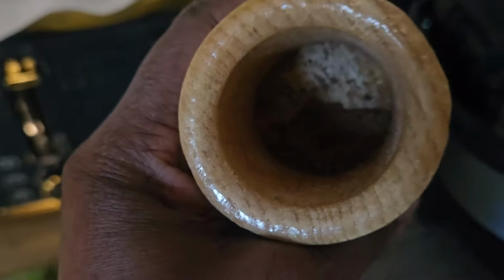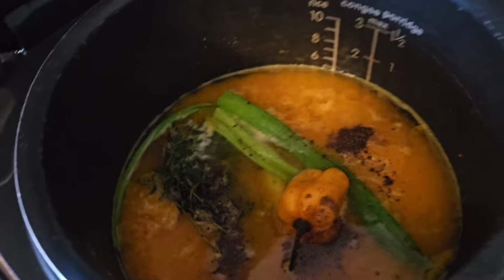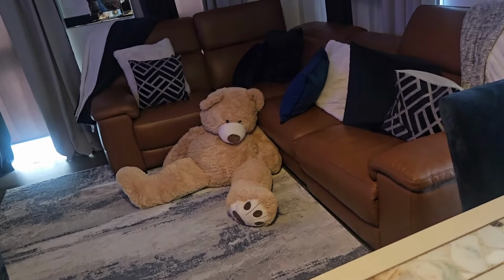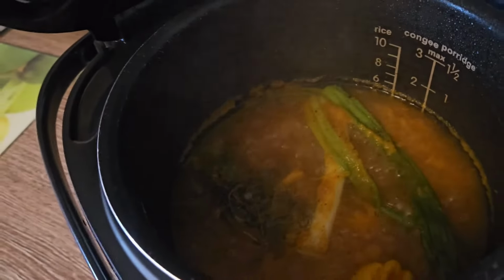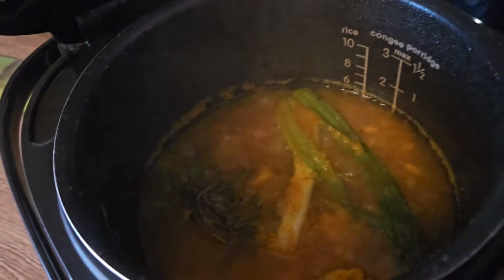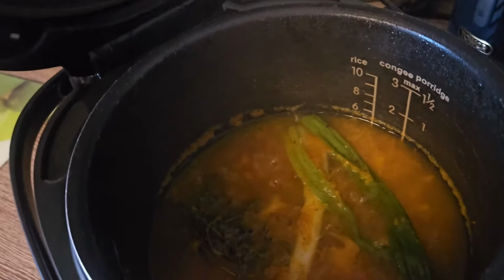There you are. The one that looks like it's still not crushed out. Got it. That's it, pimento. So there you have it. Let this boil up, mix it up and boil up. Look at that. It smells so good, just like her cooking rice and peas. All that flavor is going there. I put in the coconut milk.